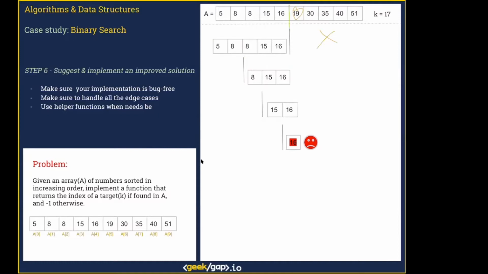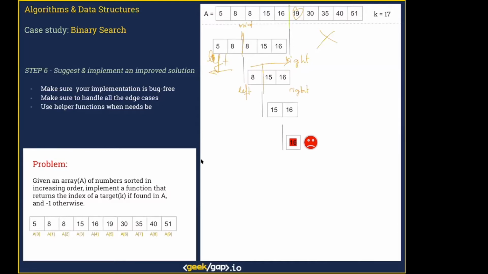Now this is 0, this is our left, and this is our right, and this is our middle. We split here again. We are looking for 17, remember. So this is 8. Everything on my left will be smaller than what I'm looking for, definitely, because 8 is already smaller. So I have to look on the right. Same thing. I look on the right, and then I have to take the middle here. So now at this point, this is left, this is right, and this is middle. And I split here, and I have to look at 17.